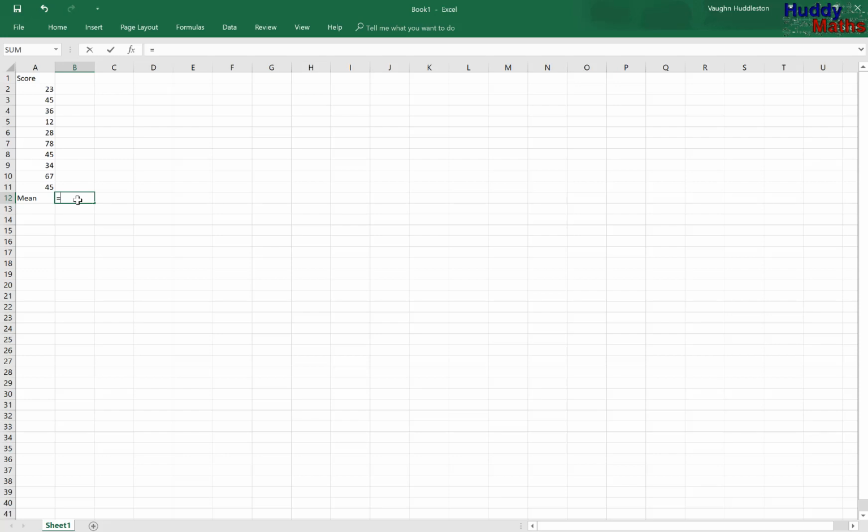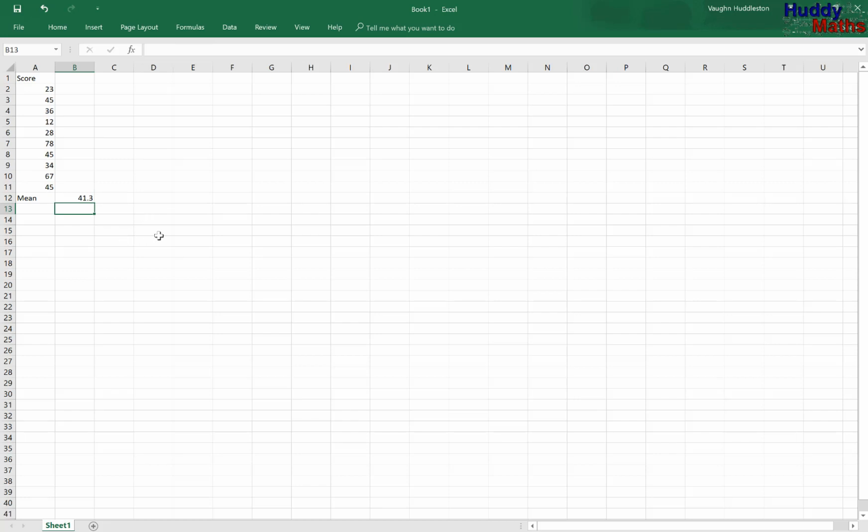And with Excel, the mean is called the average. So we're going to put in the average, and it tells you what this is here. Then we put a bracket and say we want to average A2, that's that cell, down to A11. So put that in, A2 and then colon A11, and we've got it there. Look at the syntax: equals, average, bracket, A2 to A11, because we're in column A, and it's highlighted that. So if we push enter, we get that answer.